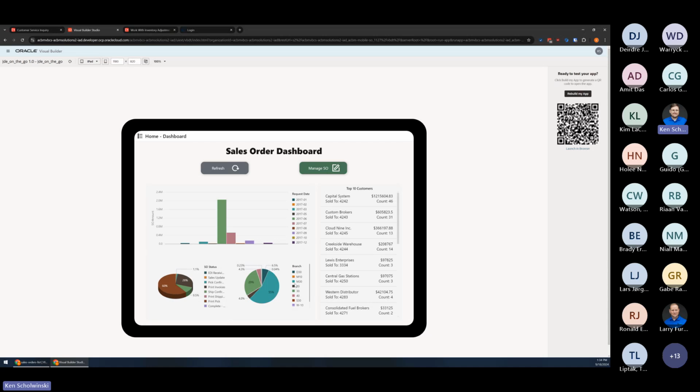And then the other part is, because we're using Visual Builder, we're able to pass data through the URL because it's a web app. So if we want to embed this into your JDE screens, we have that option as well. So it doesn't have to live exclusively on a phone. It can be a phone, it can be a tablet, it can be a desktop, it can be within your JDE itself as sort of an enhancement screen.